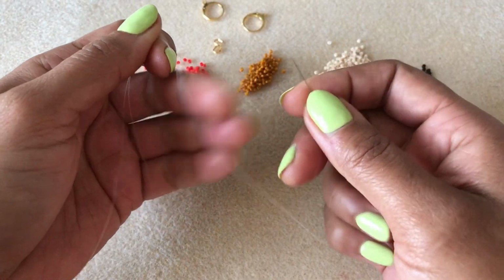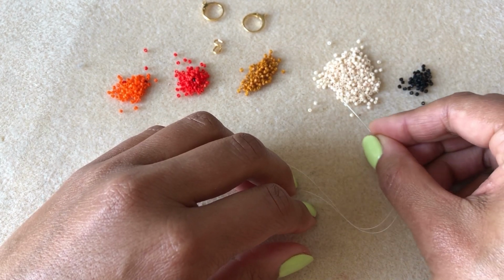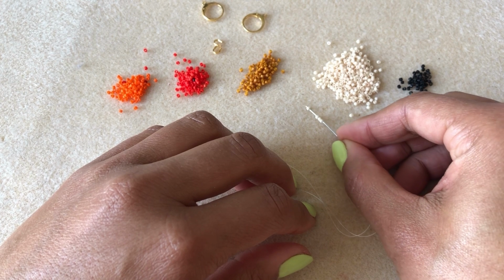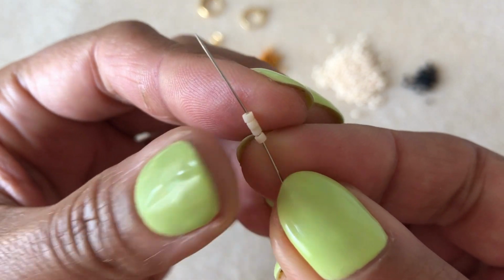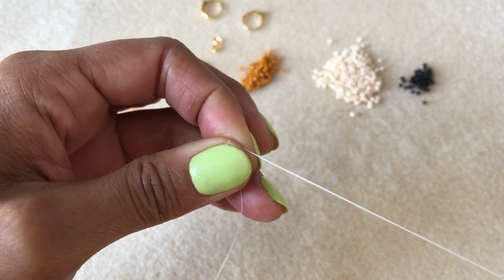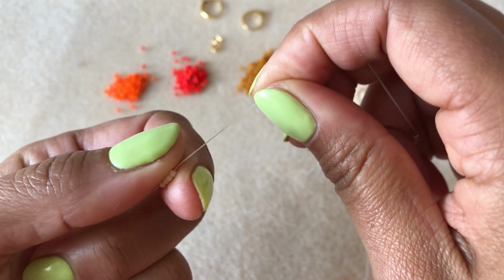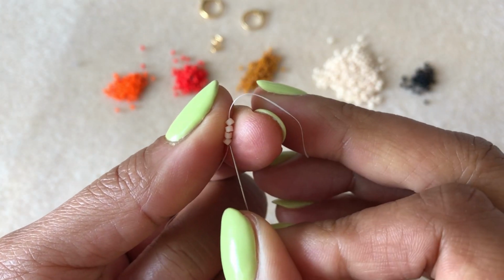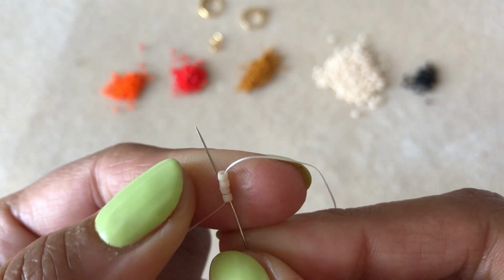To get started, I'm going to cut 4 to 5 feet of my Fireline and thread my beading needle, and then I'm going to pick up the first 4 beads in the first row of my pattern. So those are my 4 beads. I'm going to pull them down towards the end of the tail, leaving a 3 to 4 inch tail to weave back in later. And then I bring my needle around and come back up through the first 2 beads.